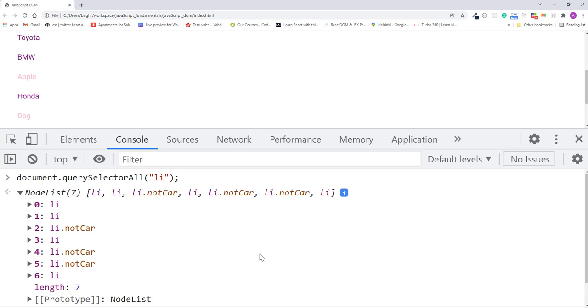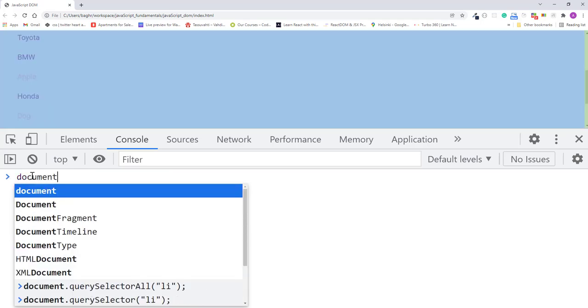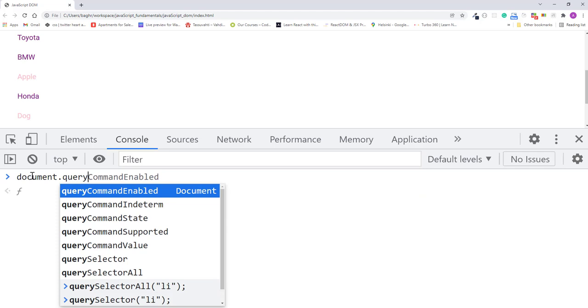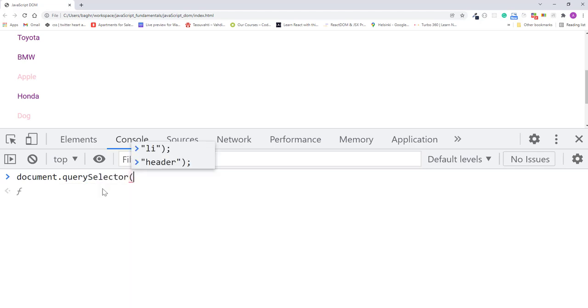Now let's try the document.querySelector method. So I'll type document.querySelector and pass in li tag.